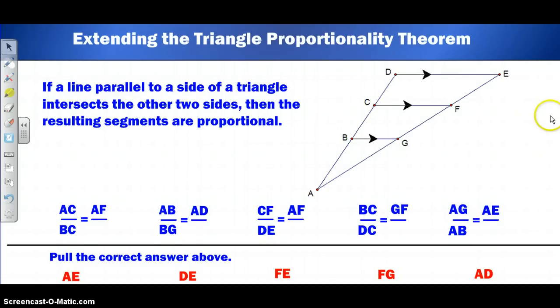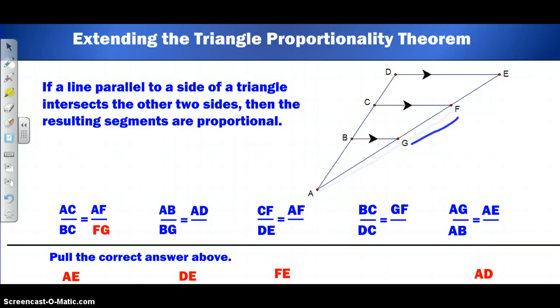Next, I'm going to set up some proportions here using the same theorem. If you look over here, I have AC, that's this whole segment right here, is to BC as AF is to GF. So I'm going to move this on over. And again, it's all about following the pattern. Notice, AC is my whole segment, BC is the top part, and I'm then comparing that to AF, which is the whole segment. So then therefore I'm going to then need GF, which is the top portion of that segment.